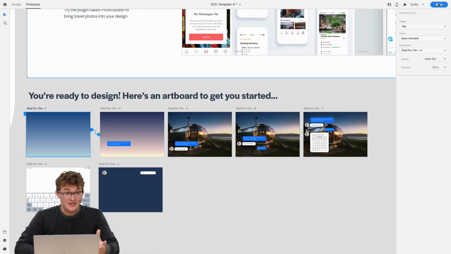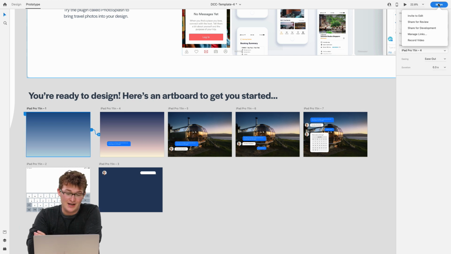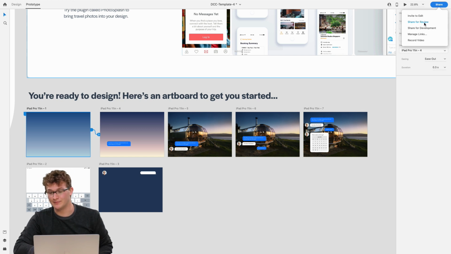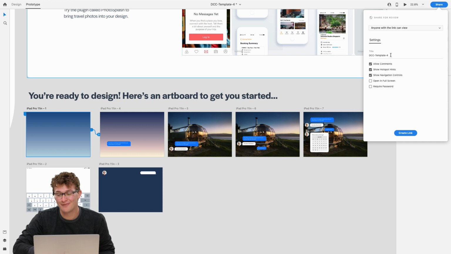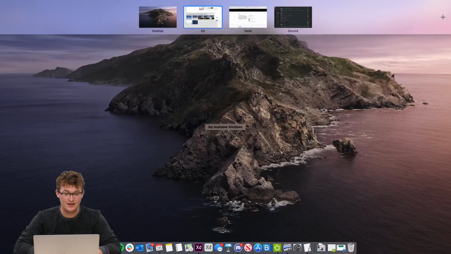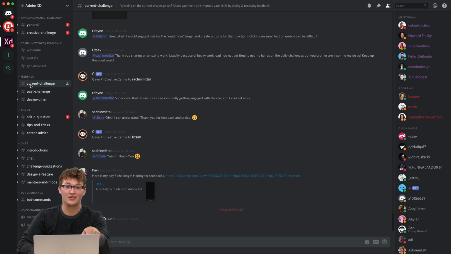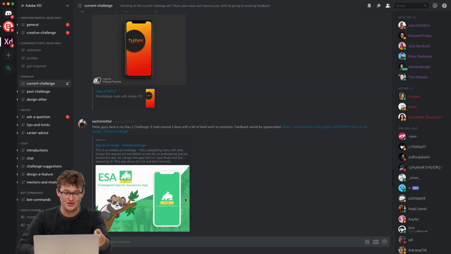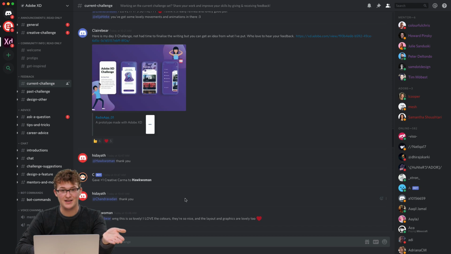So when you're done, we can share a link with everyone and get feedback. So what we do is we hit the share button at the top right-hand corner. It's the big blue button, and then share for review is the one we're looking at here. And so we can create a link as easy as that, and we'll get an interactive prototype, which will be fun. And basically we copy that link, boom, link copied, head over to Discord, our channel called current-challenge. That's where you can just paste this link however you'd like, and we send it through there and we can give you feedback. So we have a lot of people engaging with awesome feedback here, like I showed earlier, to really help everyone become a better designer.